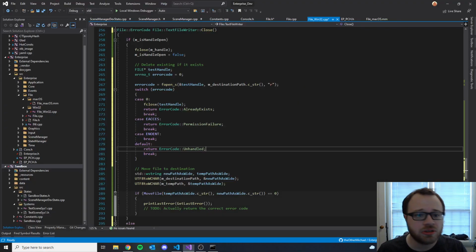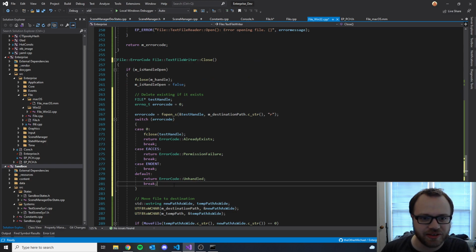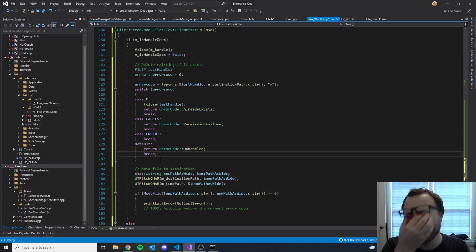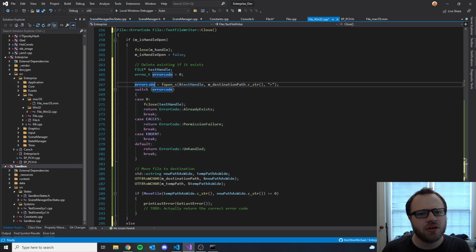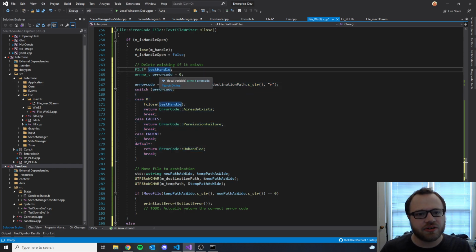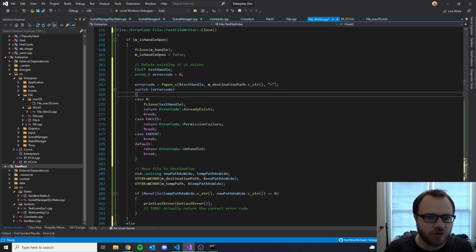Alrighty, back to it. When I last left off, I was getting myself twisted around the simple act of checking whether a file exists. I think I've rested my brain a little bit, and I can just do it now. So I've got a test handle for checking whether the file exists. Got an error code, fopen_s with the test handle. I try to open up the file in read mode.